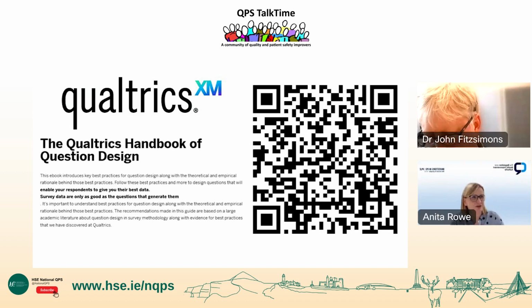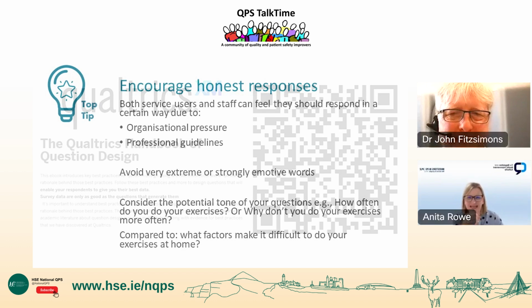Now, what I would say is when you read into survey methodology, there can be quite a variance in people's opinions. When it comes to the Likert scales that we mentioned, some people say don't put a neutral point in, other people say they really think you should. So it can be quite hard to know exactly which way to do it.